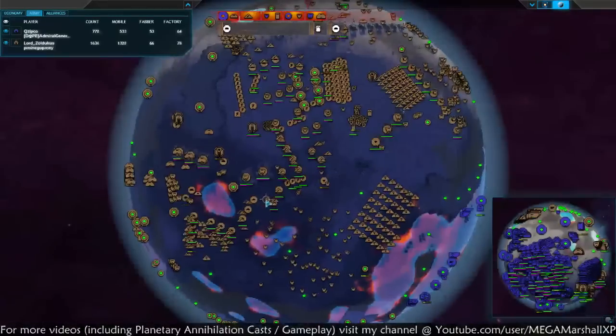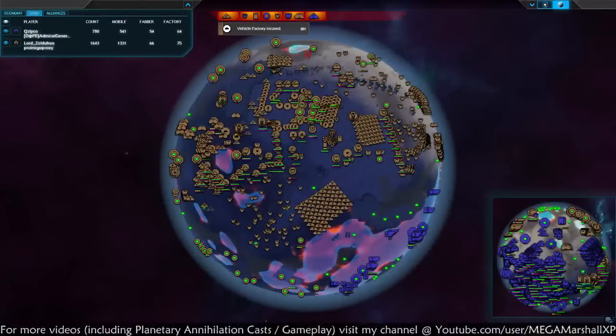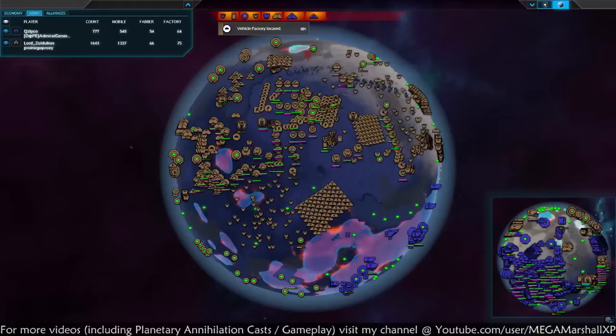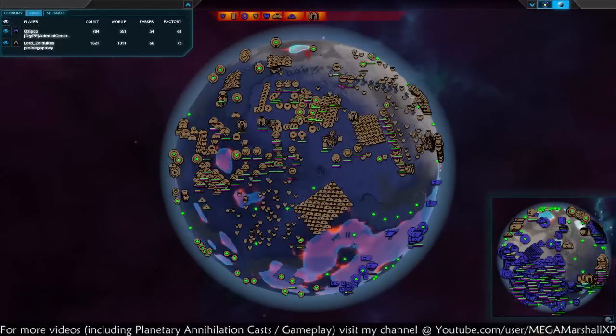How's that orbital working out for you, Brown, or did you give up? Oh, you gave up on it, okay. Or it was destroyed, one of the two. I made a mistake. Ah, there we go, yes.